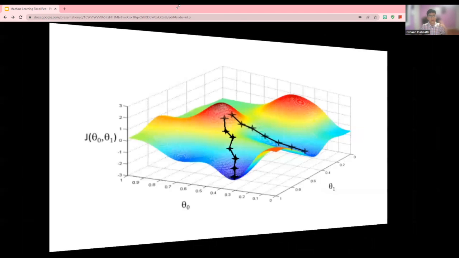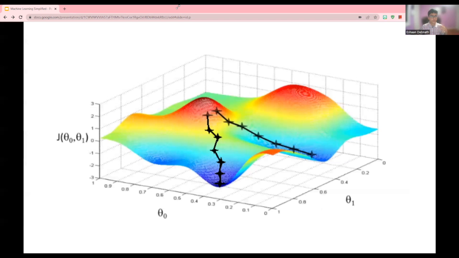However, in reality, you won't be able to see the entire function. Instead, you can only see specific parts of it, the parts which you compute the gradient of. On this next slide, you can see the same process in 3D. Note that you may once again end up in a different local minimum depending on your starting point. The process, however, remains the same.